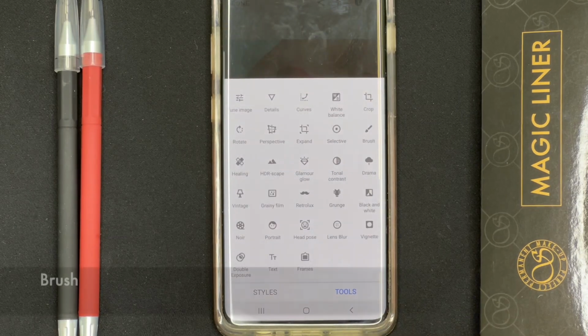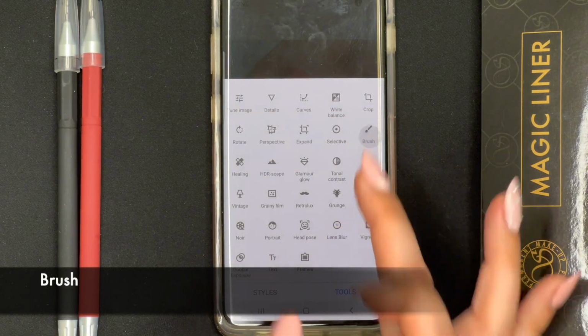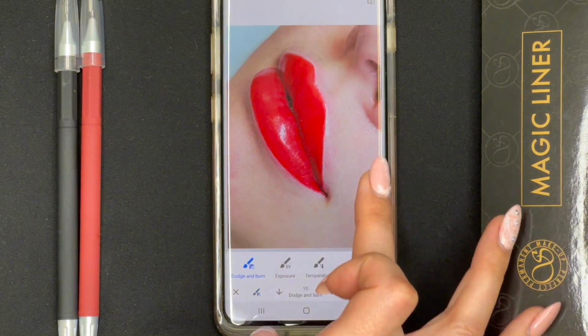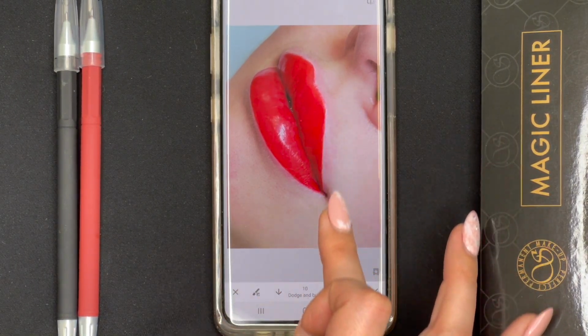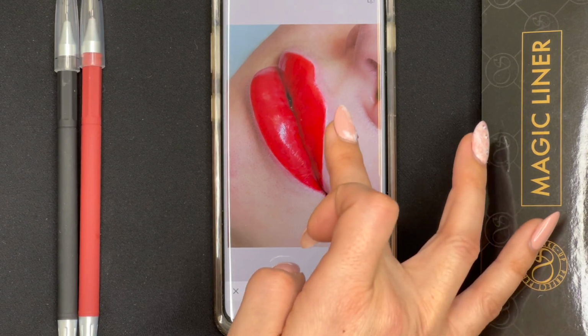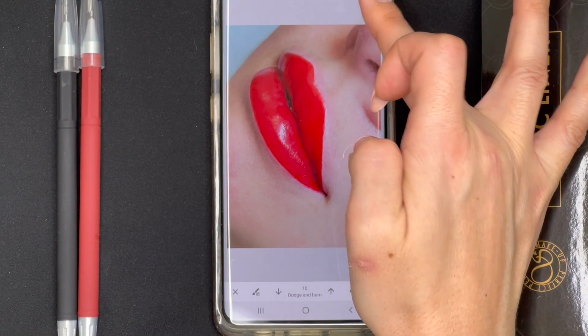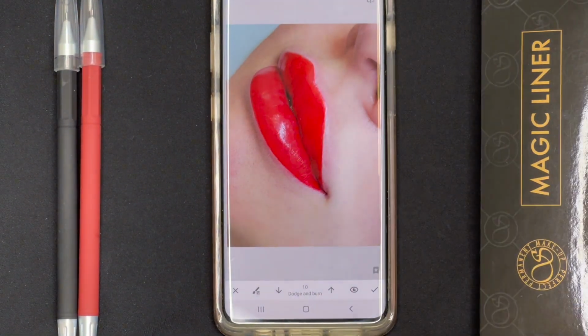Next tool I like to use is brush. With the brush, you can use it for the skin, but when you are working, don't work with 10. For example, look, when you brush your skin with 10, it will be overworked. You can see now before and after, before and after.